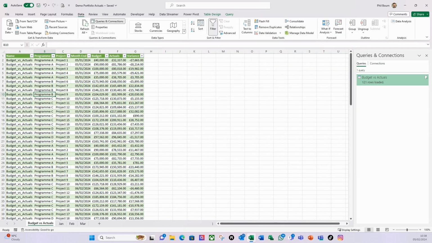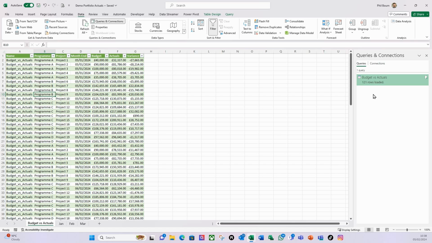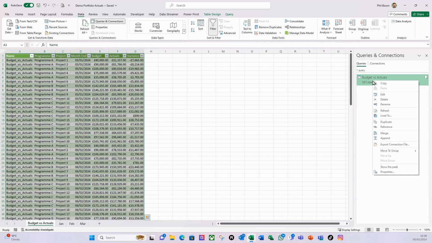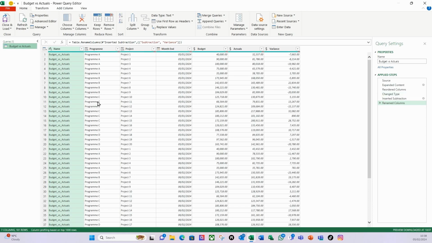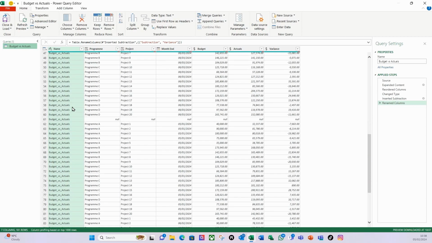Again, if you can't see this queries and connections editor, if I just close that down with the X, on the data ribbon, queries and connections, it'll bring up this pane on the right hand side. So I'm going to right click on this and do edit. And what you can see, it's actually including the budget versus actuals table as well.